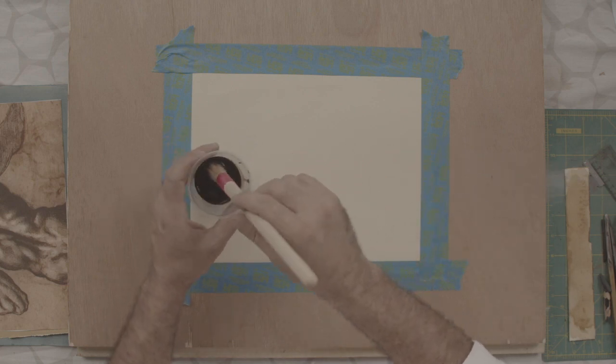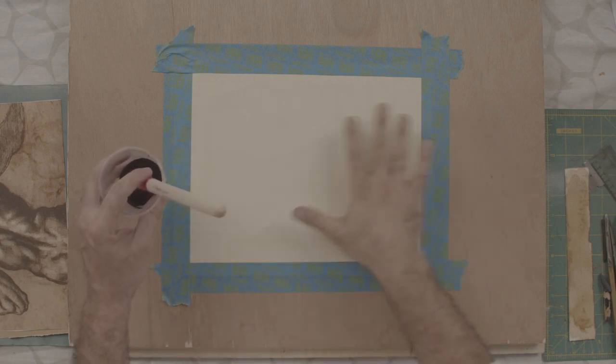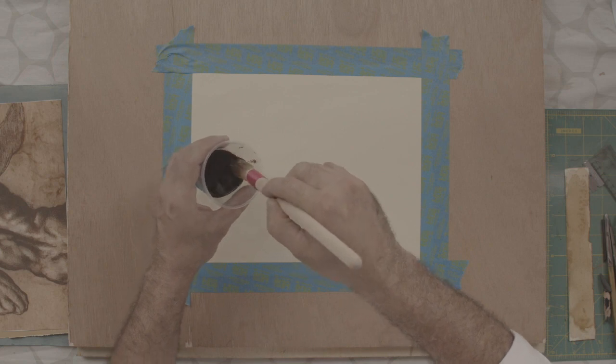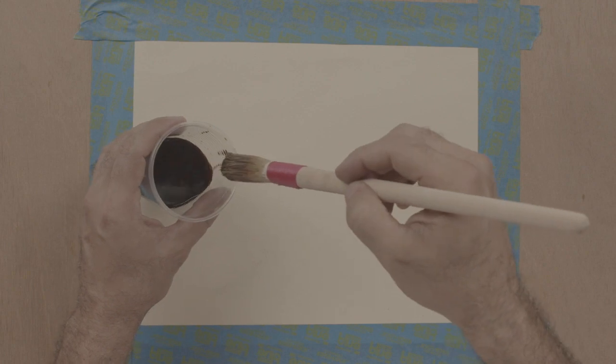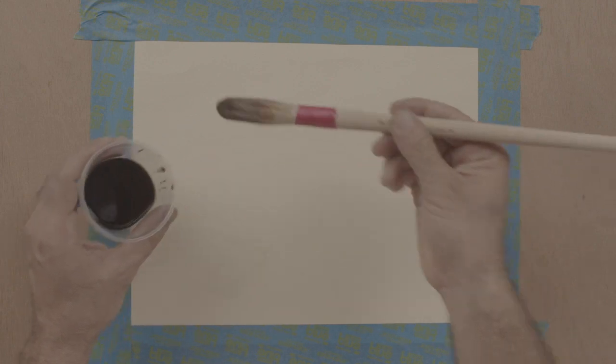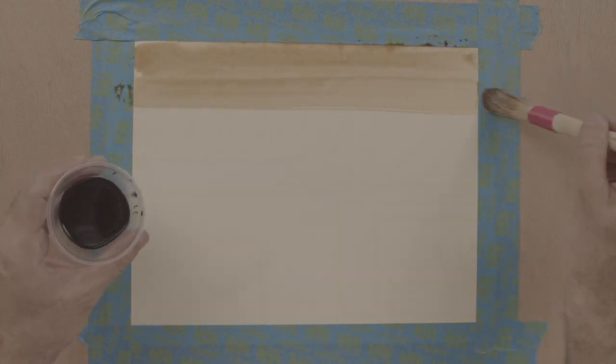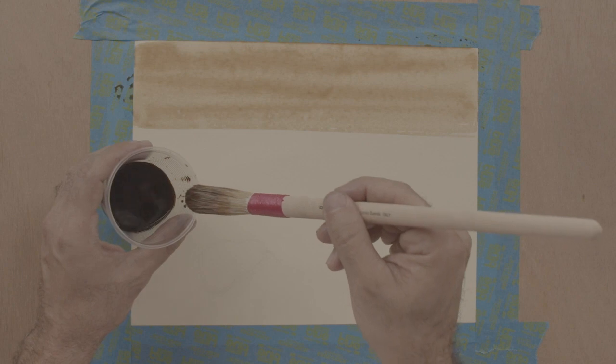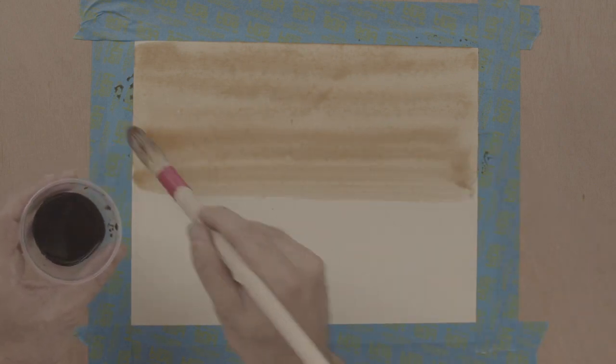This is simple. I've taped down the paper so it will not wrinkle or come apart. So I'm going to go ahead and soak the brush, and look at what a beautiful tone yields. And this is a perfect ground for charcoal or black chalk.